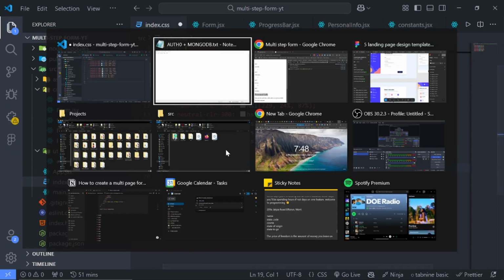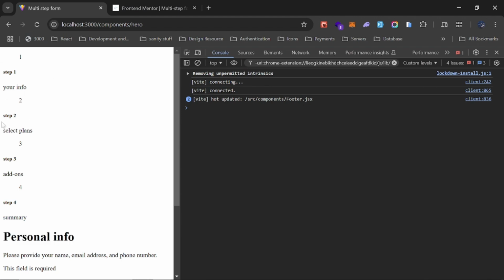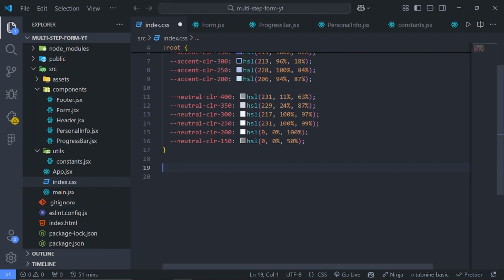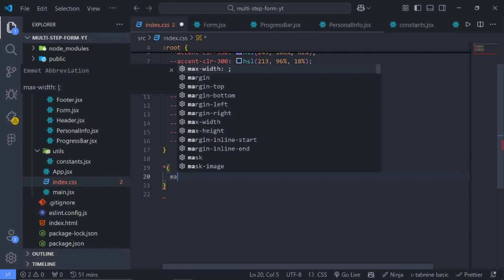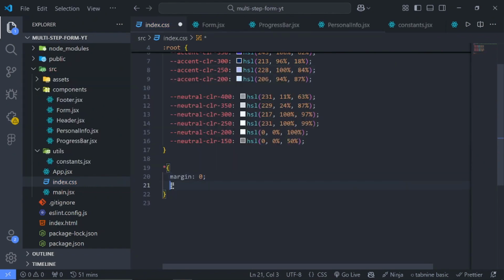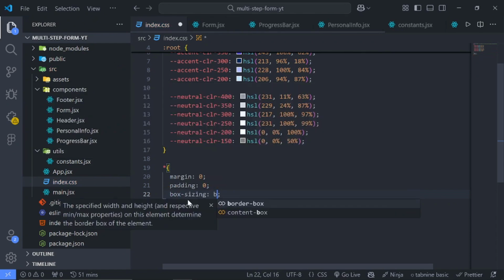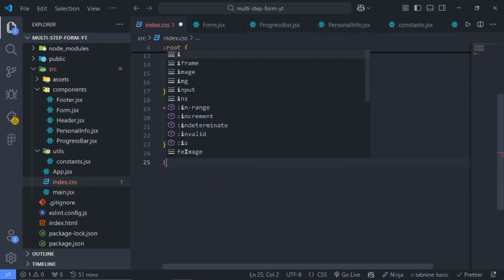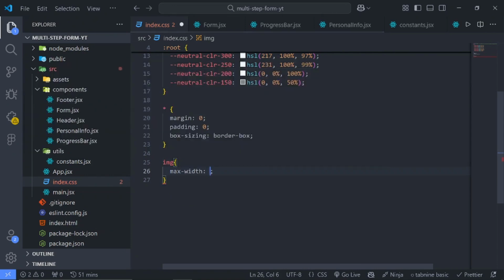So the first thing we want to do is to get rid of all these default margin and padding. So we can say asterisk, which will target everything, and set the margin to 0, padding to 0, and box sizing to border box. And for the images, we'll set them to a max width of 100%.